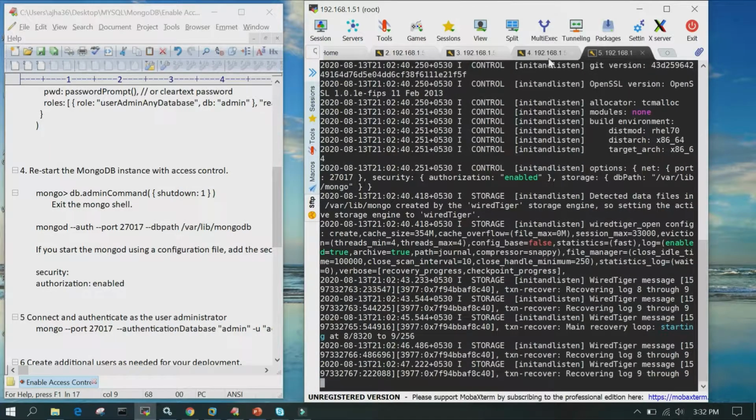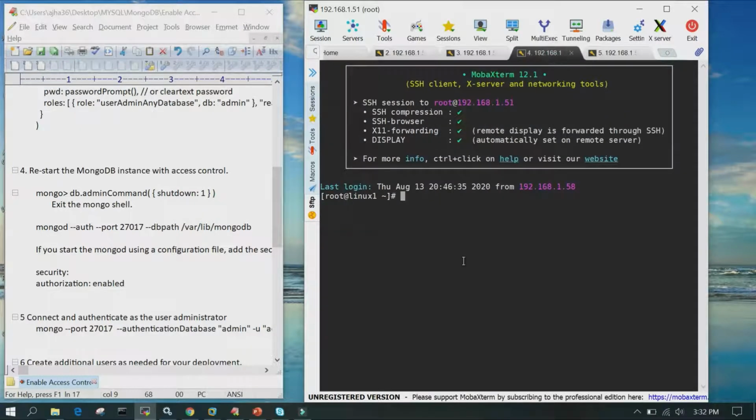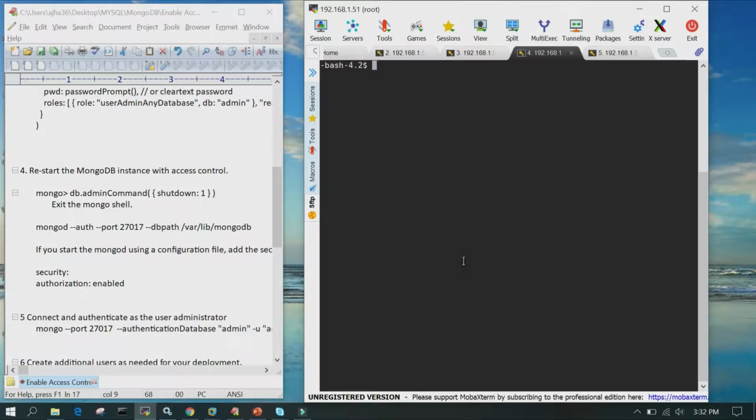Now let's go to another window. sudo su - mongod, and now we will log in using a user ID and password, and this is the way we are going to log in.